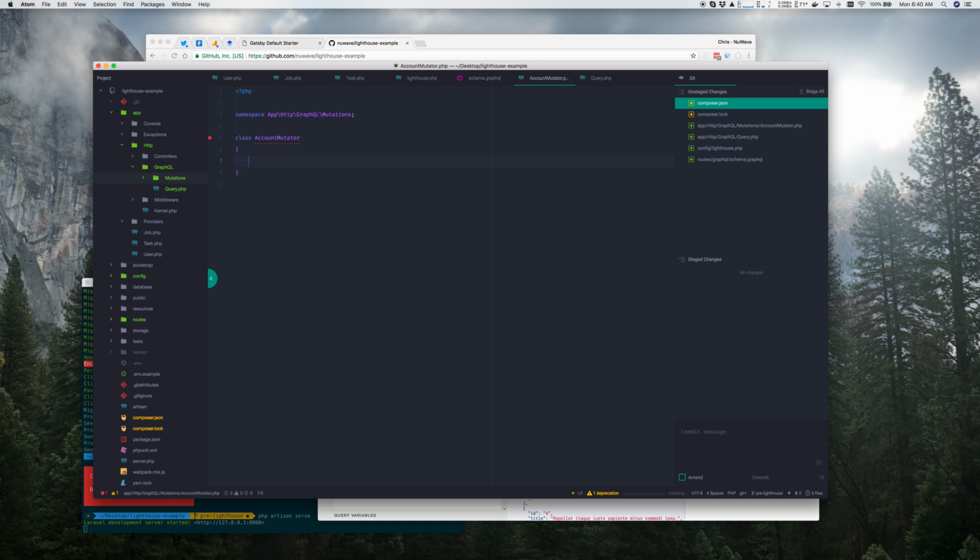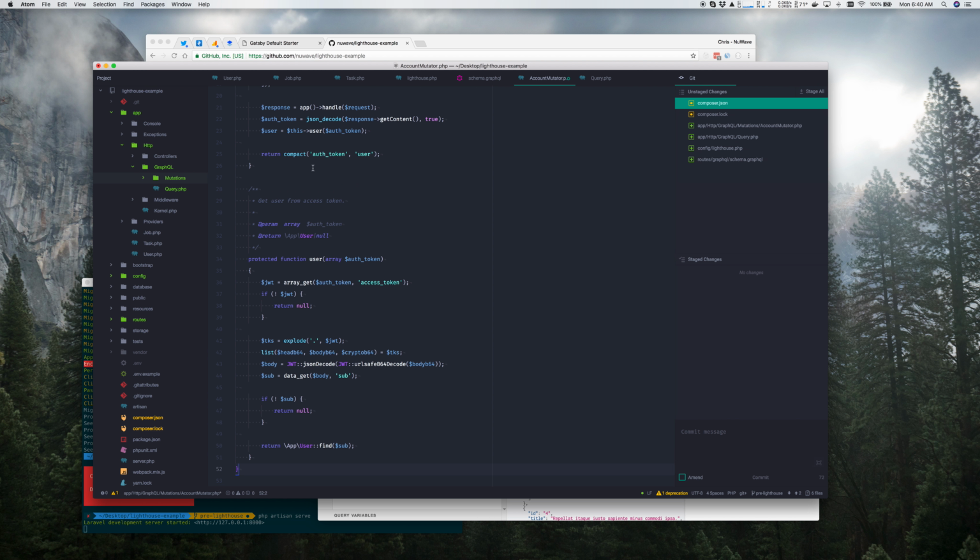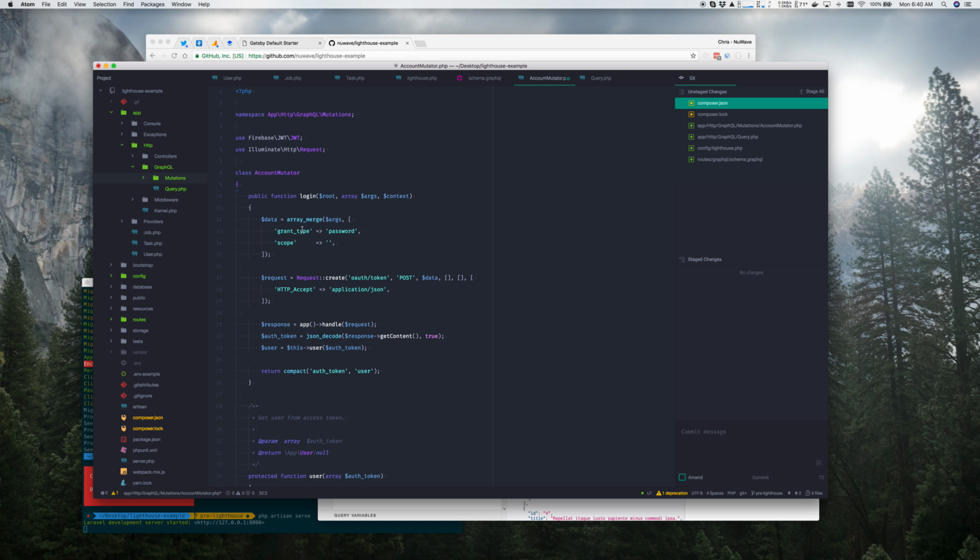And I'm, again, just going to copy and paste this code, then I'll quickly go through it. Okay. All right, so Laravel Passport creates a REST endpoint. I believe it's like OAuth / token. That's a post request. And so what we're doing here is we're creating a new request.